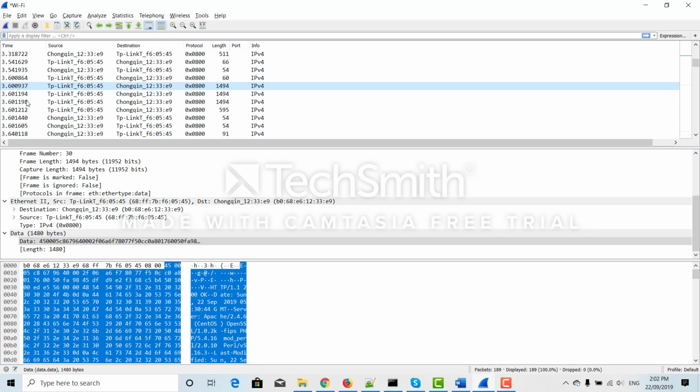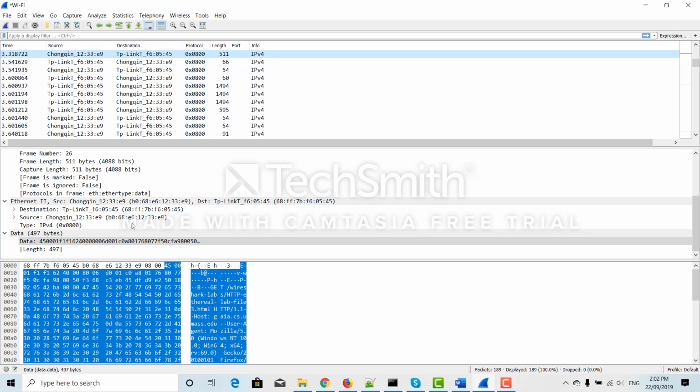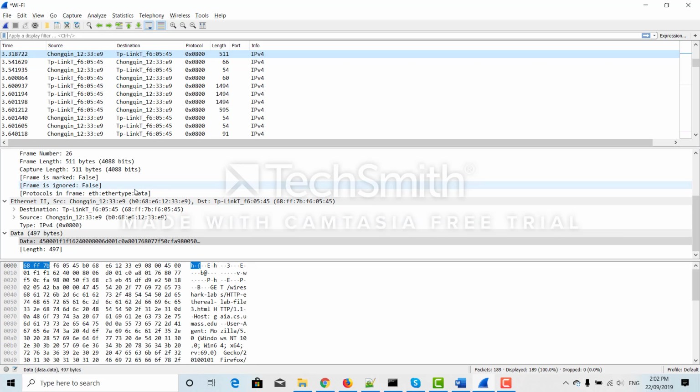Okay, if we check this one, yes, you can see here in the data part we have the GET request. My source MAC address would be my PC, my laptop, and the destination MAC address would be my ISP modem, my router over here. So this is the destination.